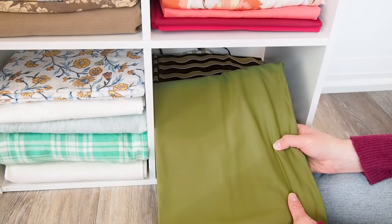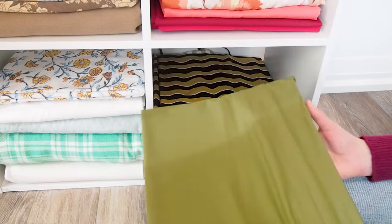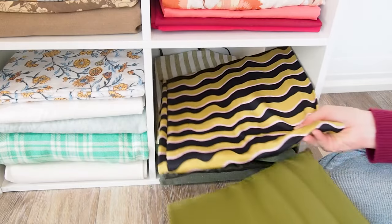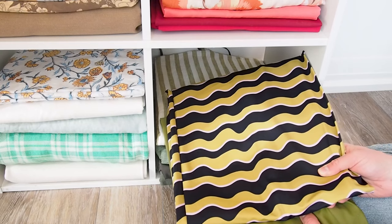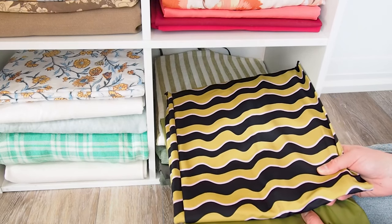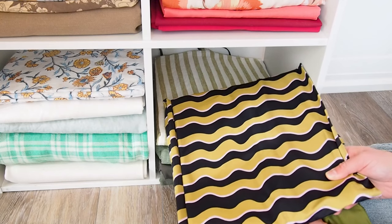This is a Blackbird Fabrics swim fabric. It's in this nice dark green color. And kind of to go with it, I also have this swim fabric from Blackbird Fabrics in this beautiful black and green kind of zigzaggy design. So really love both of these, and I want to try my hand at making some swimwear this summer.